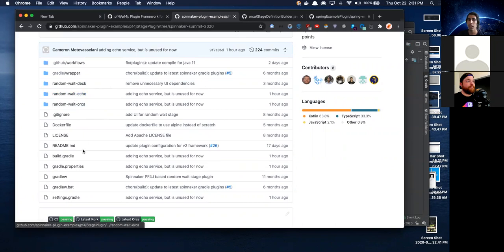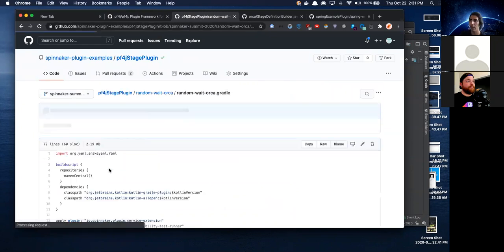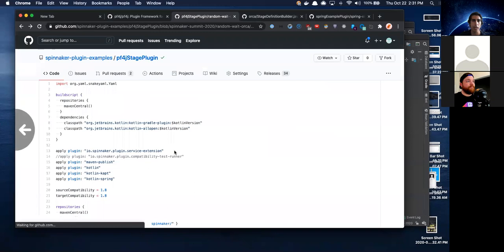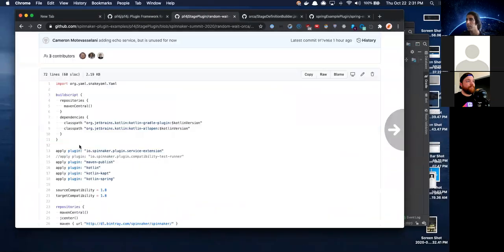So what this is showing is each of these packages affects one service in particular. So all the code that goes on Orca is in the Orca package, and it has its own Gradle file. This is a pullover from the Spinnaker services where we have all the Gradle files named as the package. I don't think it's completely necessary.